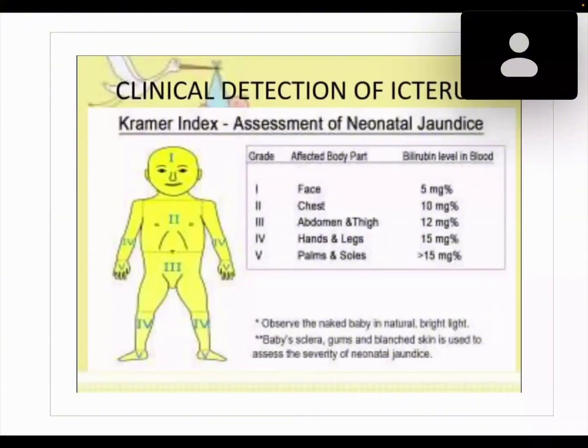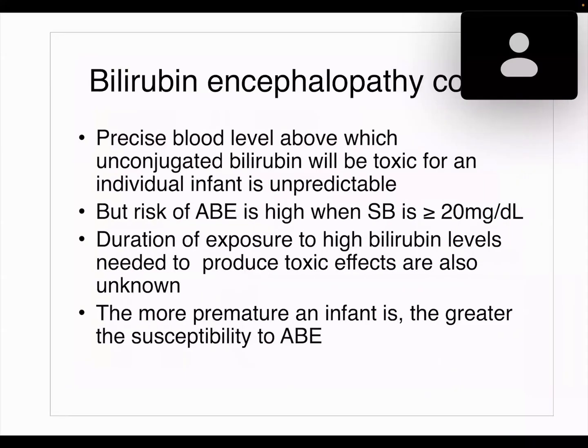Look at the skin, the eyes, the gums. Just blanch it by using a tongue to press across the skin of the baby, and then you tend to see the yellowish coloration and to know what level it is. Now, I mentioned something about acute bilirubin encephalopathy in our previous discussion. It's a form of complication for jaundice when it has gotten to a certain level in the blood.